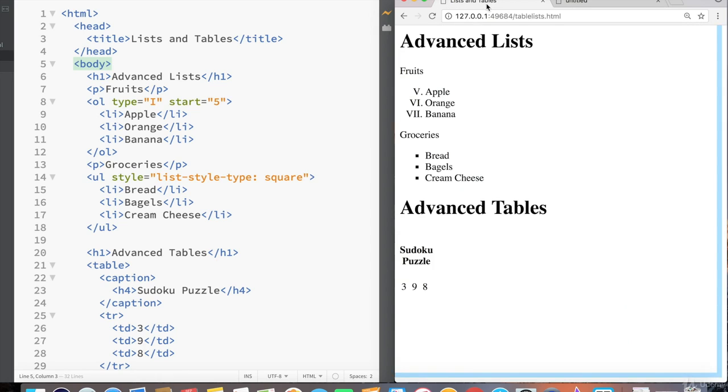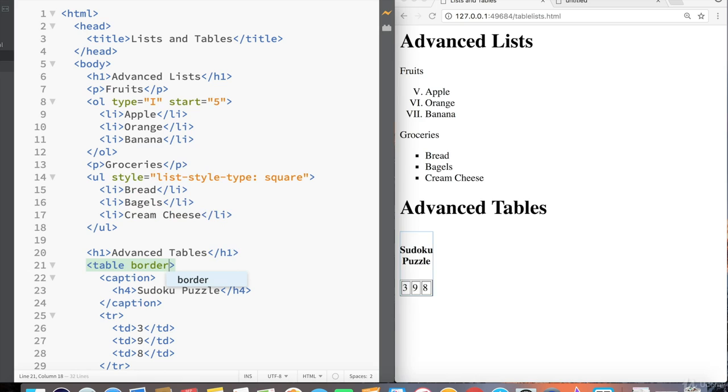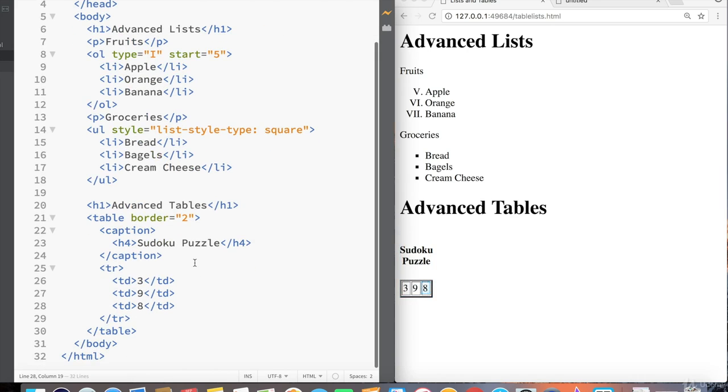With our Sudoku puzzle, we can add this to our table by going up to the table tag and right afterwards adding a border property. Border equals a string, so double quotes, and let's just give it a border of 1 for now. Actually, let's make it a little bit darker. Let's give it a border of 2. Now we go back down to our row, and now here's where the separator comes in.